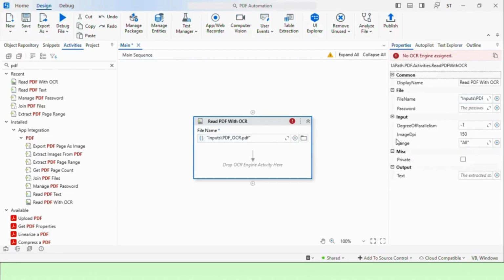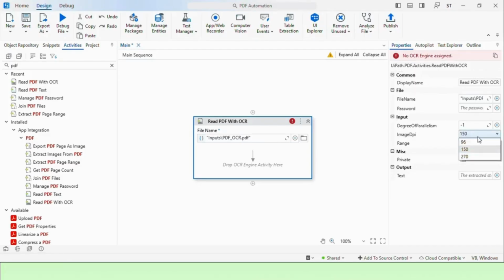Then we have a property image DPI. So basically, read PDF with OCR activity first will convert the PDF into the image, and then that image will be sent to the OCR activity for extracting the information. So while converting the PDF into the image, DPI will help decide how the image quality should be.